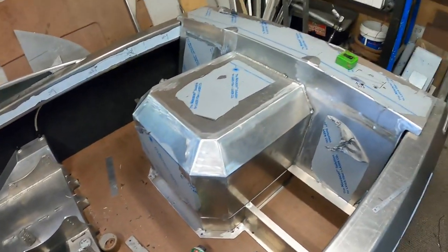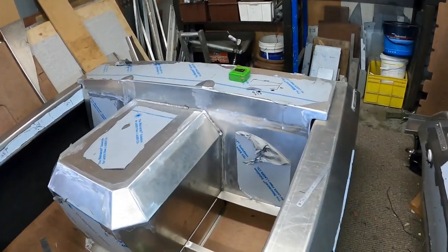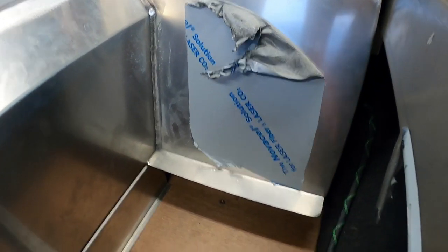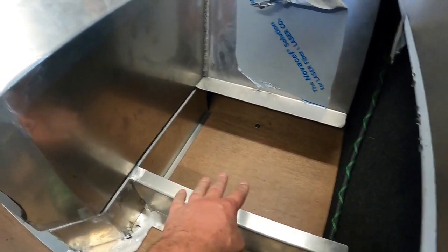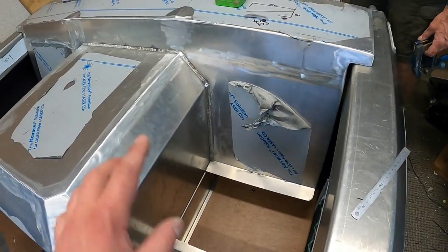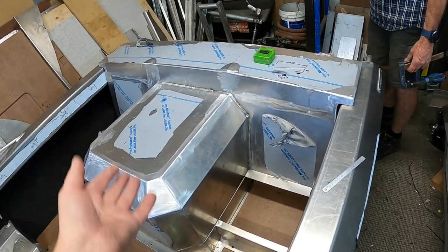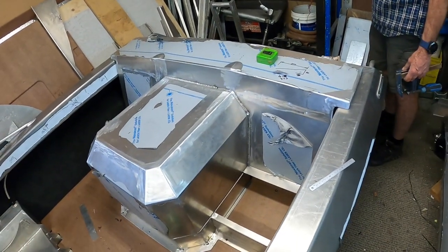The old man's mate came in and he's going to make us do our upholstery for our rear seats. We had the idea that we'll add another piece - weld it from here back to here, won't weld it here but it will sit on here and be welded in here - but it will go up at an angle, so it gives the seat a bit more of a back rake. It will be attached to the whole cover so when you lift it, the seat base will come with it. So if you have to get in there in a hurry you don't have to pull the seat cushions out to lift it - it will go with the cover.